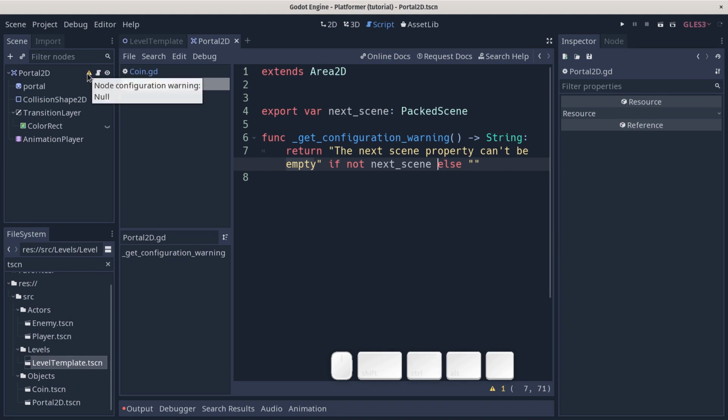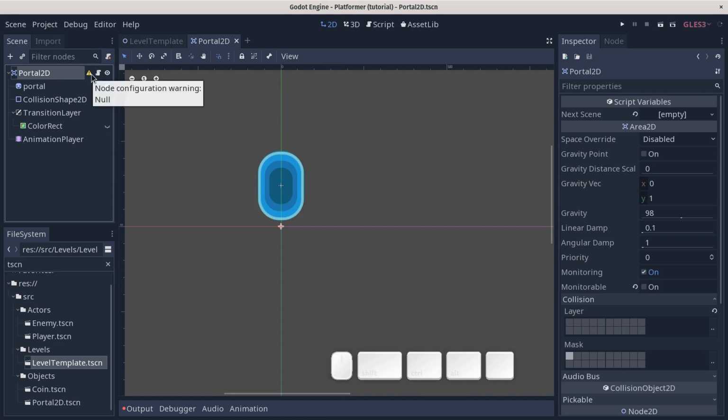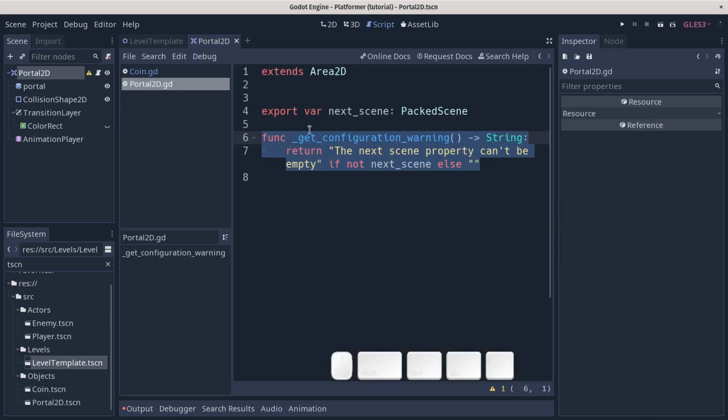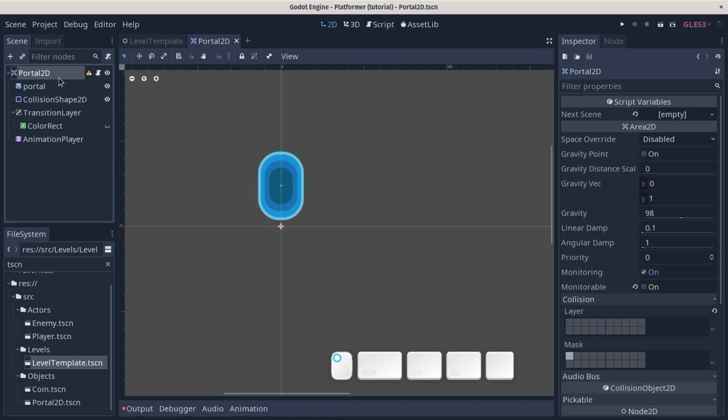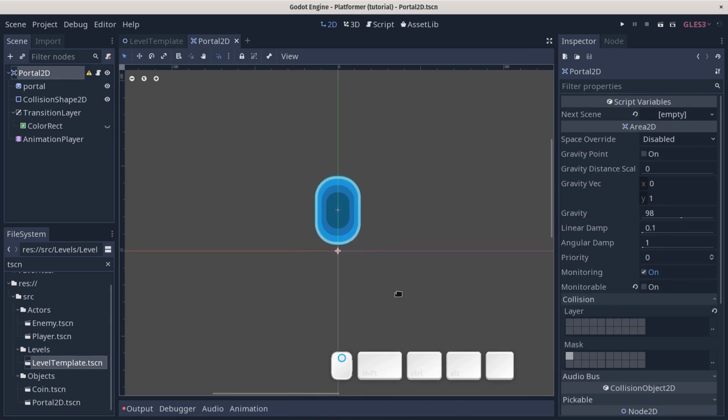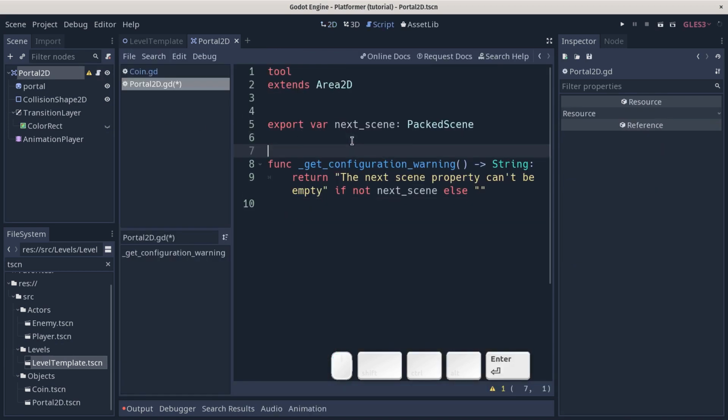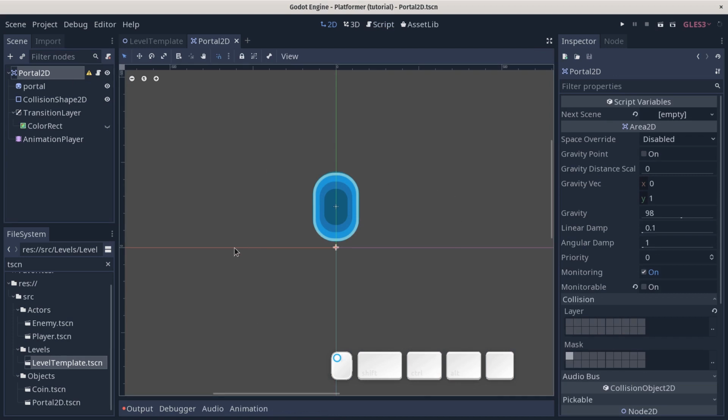Right now it's not working properly though, because in order for this code to run in the editor, because right there we need that warning to display in the editor, we have to add a keyword at the top of the script called tool. Tool will make all the code that you write here run in the viewport in the editor. So you want to be careful with that as well, so that you don't write code that moves the node or things like these that animates it from that GDScript file. Otherwise, it will start moving in the editor.